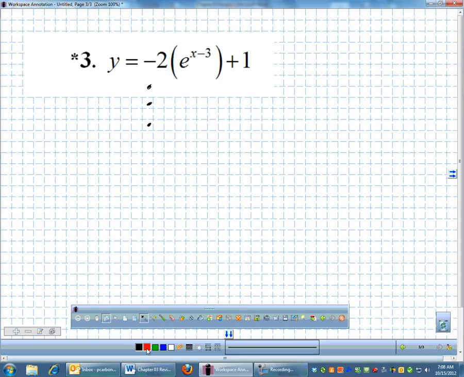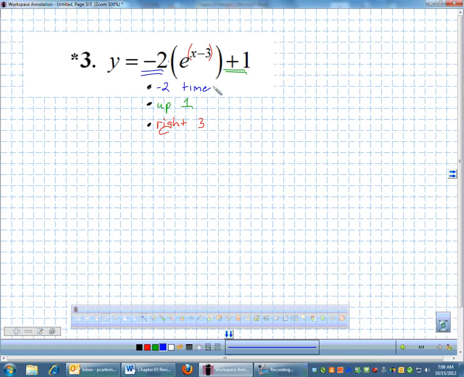The easy ones to me are the shifts. I see up there with the x in that exponent, x minus 3. That means I'm going to shift to the right 3 units. And then I see the plus 1 that's outside. That's going to be a shift up 1. And then my -2, and the reason I started from the bottom, remember shifts always go at the bottom, the -2 is times the whole function, and it is not inside with the x. If the transformation's not in with the x up in the exponent, then it changes the y's. So I'm going to do -2 times my y coordinates.